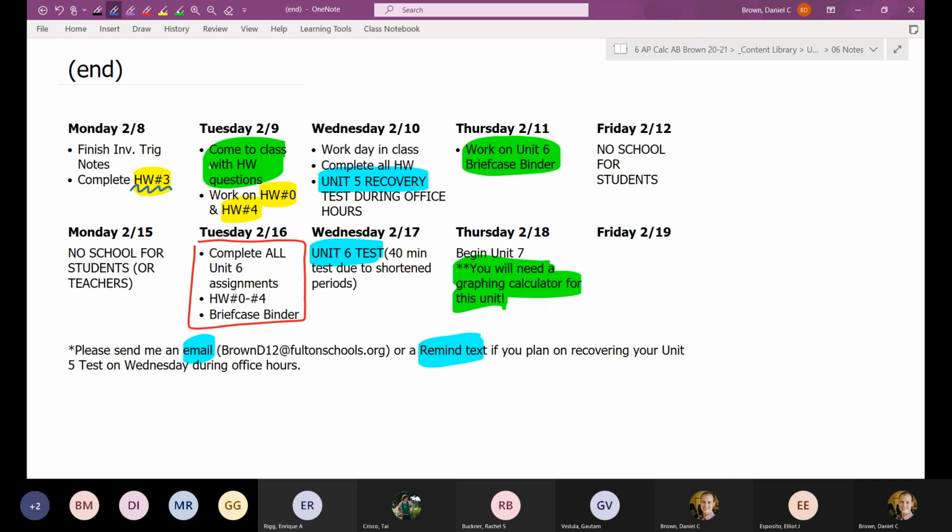And then when you finish homework 3, you can ease into and continue working on homework 0. Homework 0 again was the AP questions that we're reviewing. And then homework 4 is the last homework I'm assigning this unit that has a whole bunch of integrals mixed together. Do read the instructions on homework number 4. I don't make you do all the questions. It says to choose 2 questions per row. When you pull it up, it's just going to look like a table, a ton of problems. Just choose a minimum of 2 questions per row. So again, if you're prioritizing, I would work on homework 3 first and then move into the other homeworks.